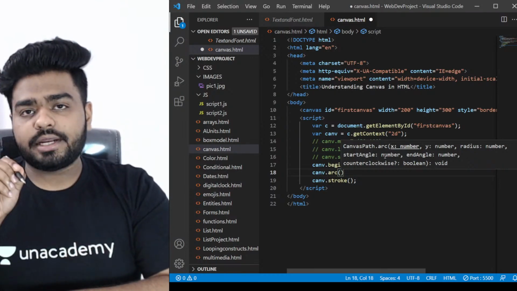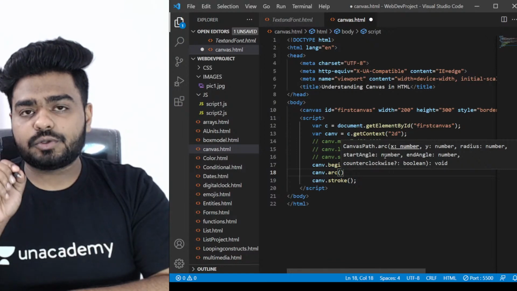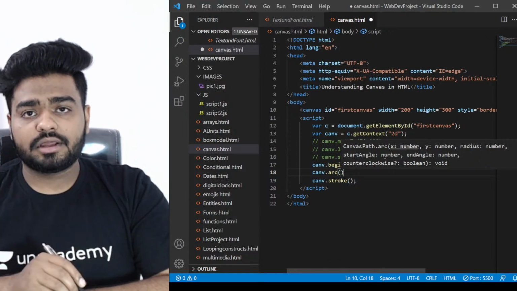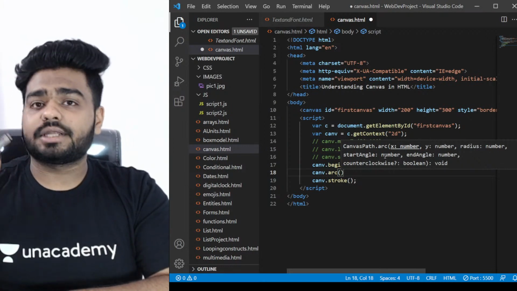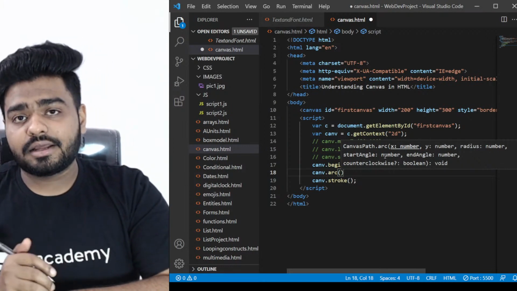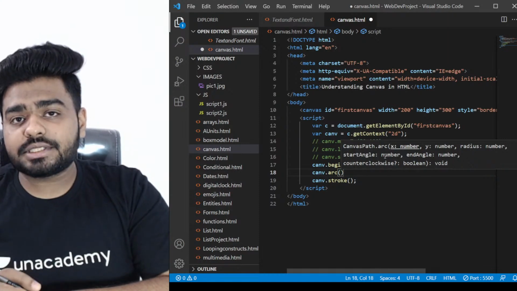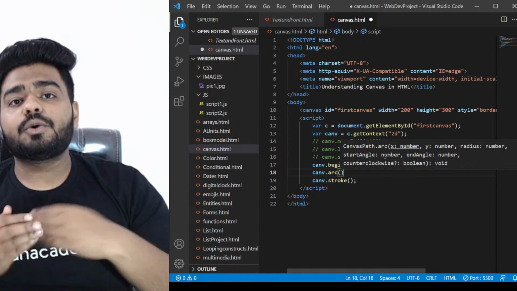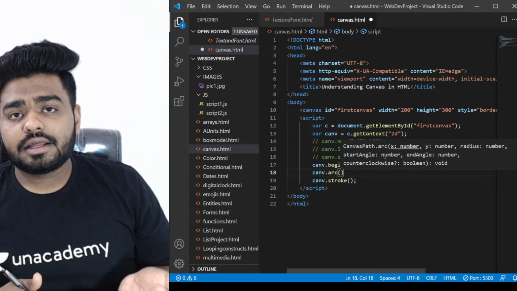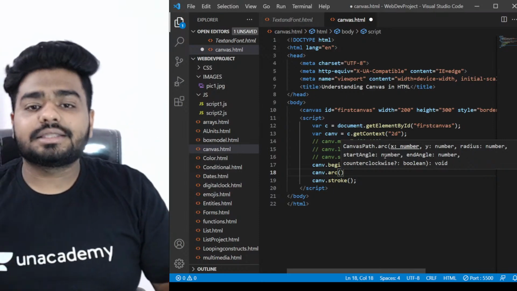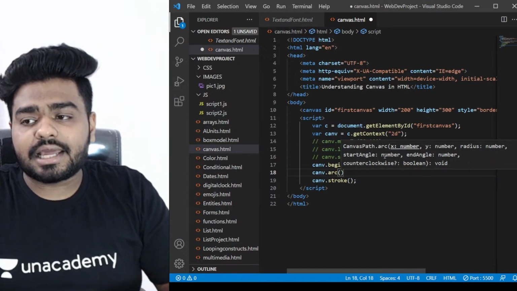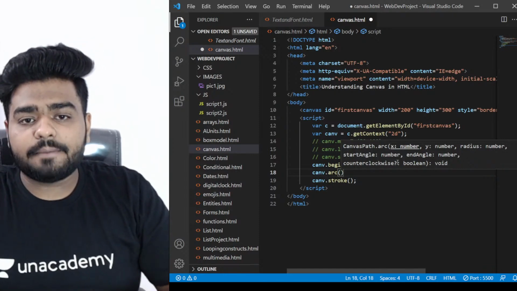You will take one point and you will say that I want to draw a 30 degree from this point. So you know how much is 30 degree, and you take a compass and you draw that arc, right? So you have to know the start angle and the end angle. How do you know 30 degree is the angle? If you know 30 degree as the angle, then only you will be able to create an arc. That's what I'm giving here, the start angle and the end angle. Okay.